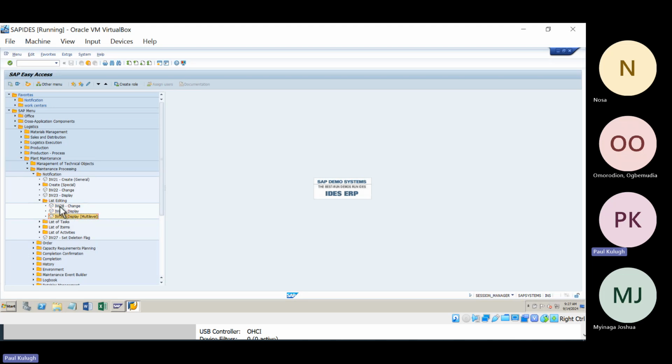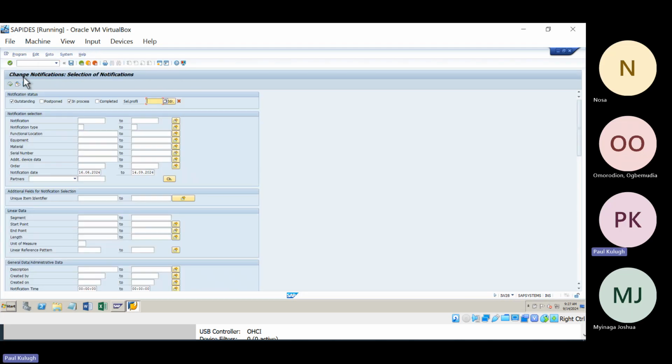If you either double click or enter it here, it's going to give you this transaction, change notifications, selection of notifications. Here, you can alter these parameters to suit what you want, and the system will return the list of notifications that conform to the parameters you have provided here.